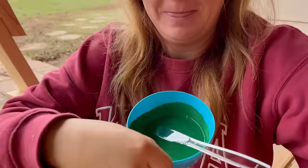This is my color of paint. I mixed two colors in, like two different greens, added a little bit of white, and then added some water. So it's a little bit more runny. I added the white so it's not as translucent on the wood.